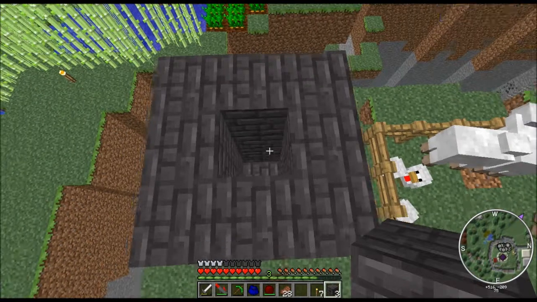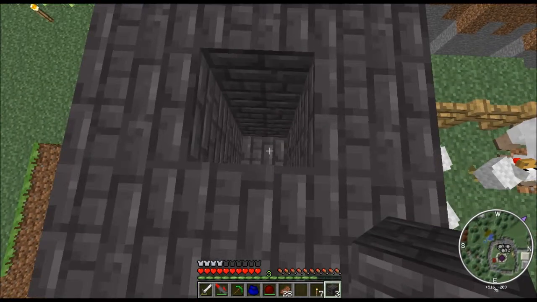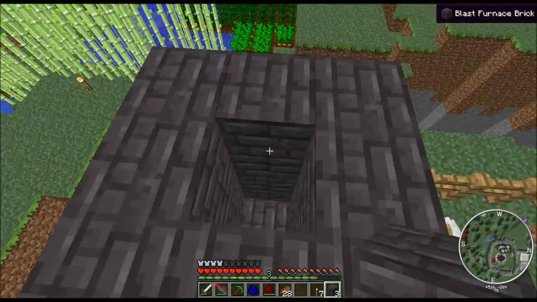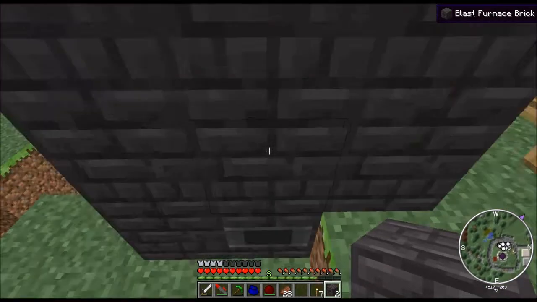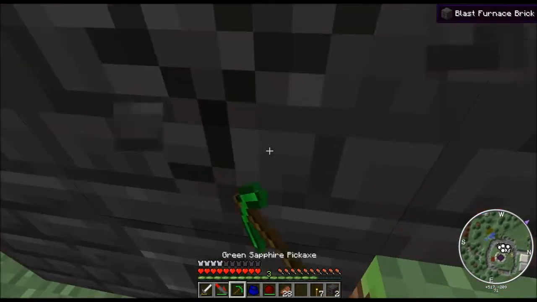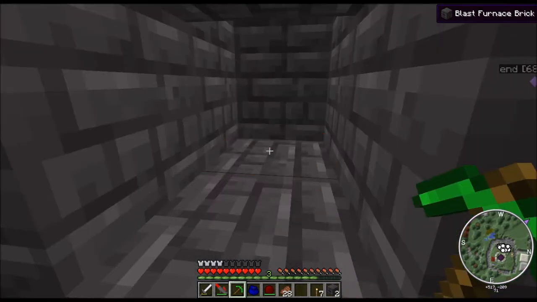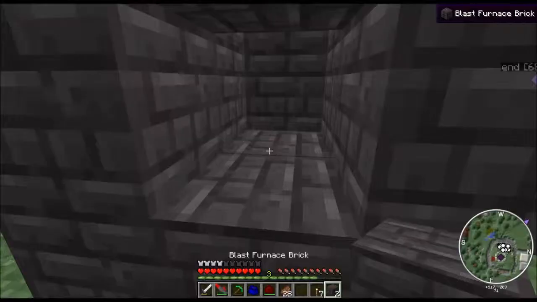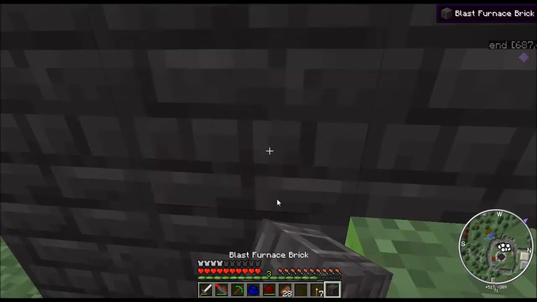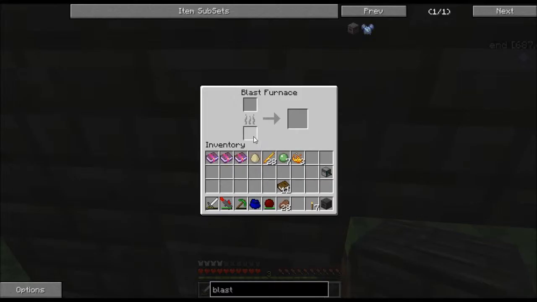Don't stand in the middle of it when you close it, because actually that block is gonna be turned into lava, which I can show you. See? Lava. And then it disappears again. And I actually lost the block in lava. Good thing I got 2 extra blocks. So this is the blast furnace.